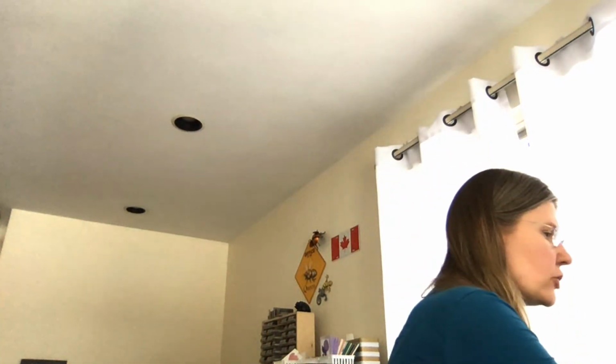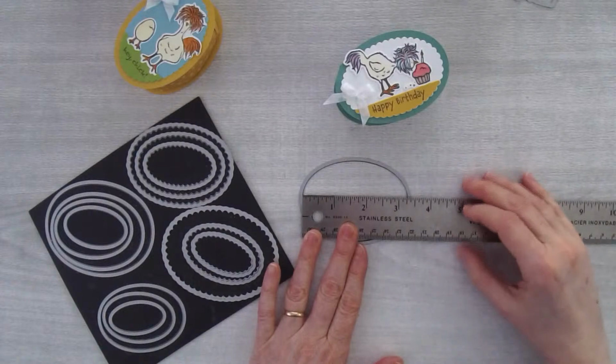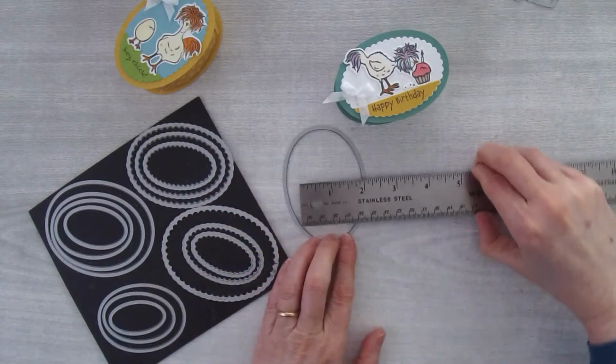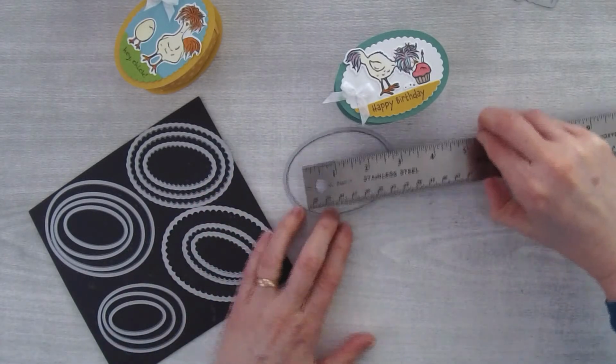Thank you, Birgit. I am glad you think the boxes are really lovely. Birgit says, I do have the older oval framelits. Do you have measurements for the oval that I used? I can measure that up right now. Okay, so I use the second largest oval. So if you want to do an equivalent oval, let's have a look. So it's about 3 1/4. Okay, let me change my camera here. Okay, so I'm measuring it for you. It's about 3 1/4 inches at the widest part. And then maybe about 2¼ inches. So let me just double check.